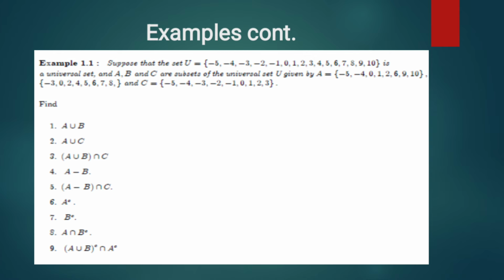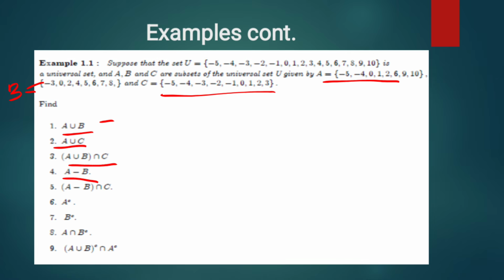Okay, so we have some examples here. I'm sure you remember this one. We have a universal set that consists of all of these entries, and subsets A, B, and C. This is A, and this is B; the capital letter B is missing there. And then C. The first one says we should find A union B. Basically, A union B is the collection of the elements in A and B combined as one. You should also be able to do A union C and A union B intersection C.